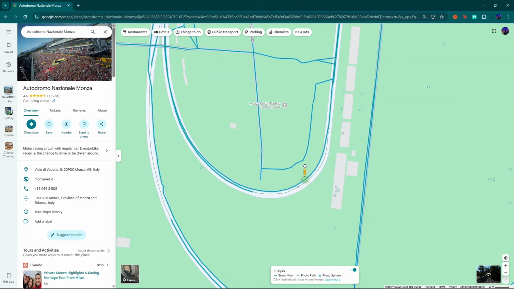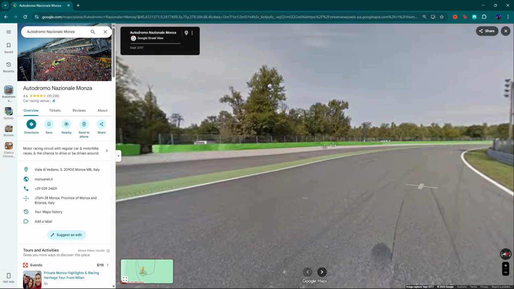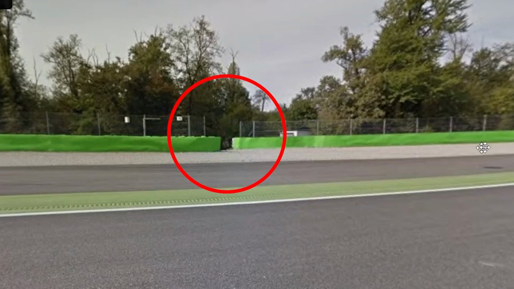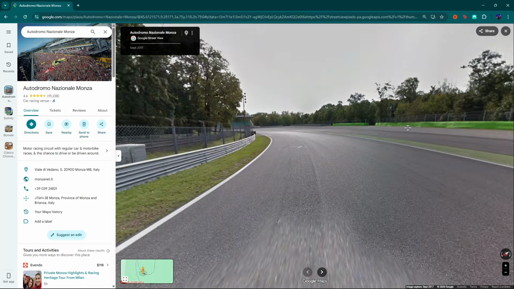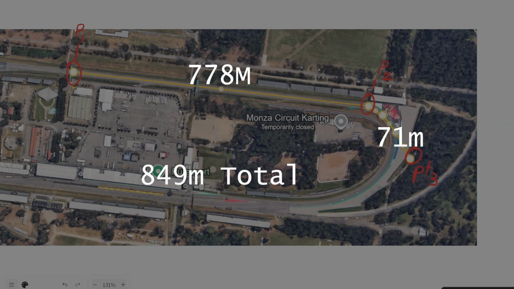Google Earth and Google Maps are going to become very helpful friends with this, as thankfully the track the scene is racing on happens to be real, as in it is the one and only Autodromo Nacional Monza. By setting keyframes of 3 points, we can calculate the distance between these points, where point 1 is an initial point along the straight, point 2 is where the car slides off, and point 3 is the crash zone. Using Street View, we can properly analyze these points to line them up on a Google Earth file, where we see the distance between point 1 and point 2 is 778 meters, and point 2 and 3 to be 71 meters, for a total of 849 meters.